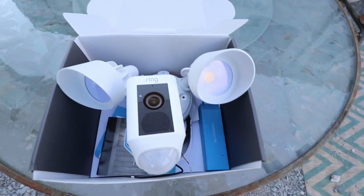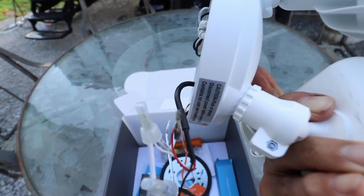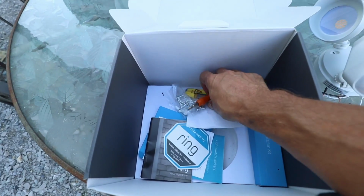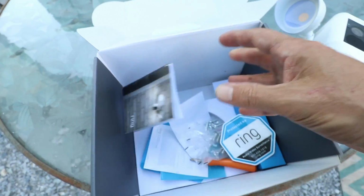Okay, let's take a look at what's inside the box. We have the actual camera floodlight right there, and then we also have the mounting plate and some tools and some of the hardware, instructions, stickers, and that's about it.